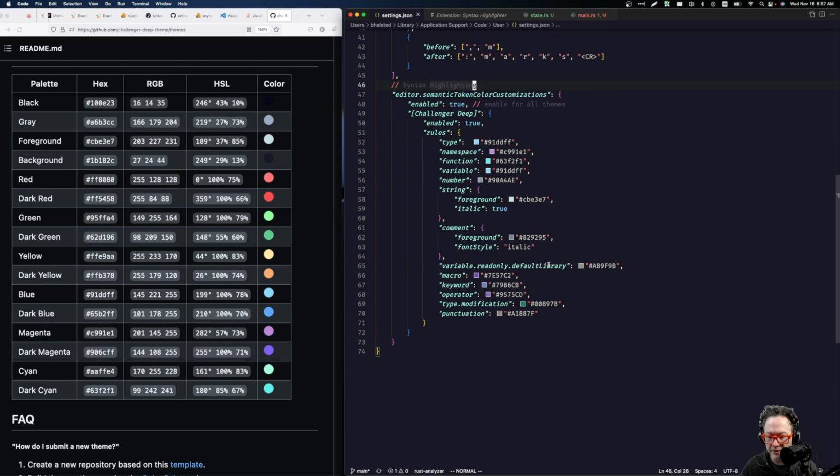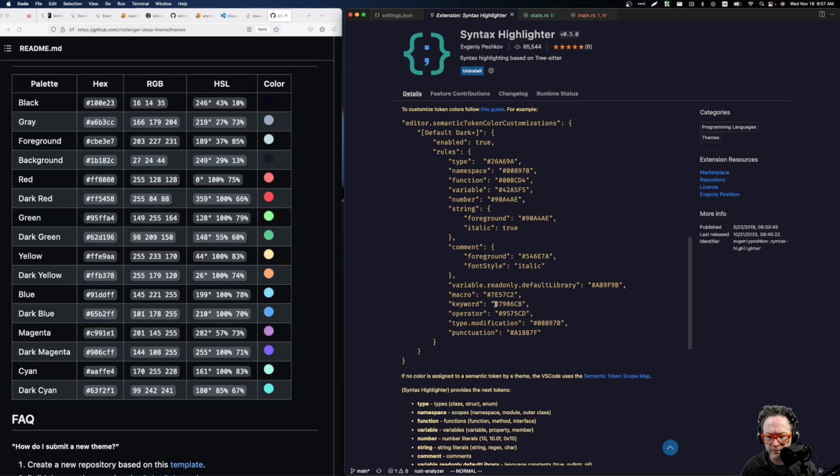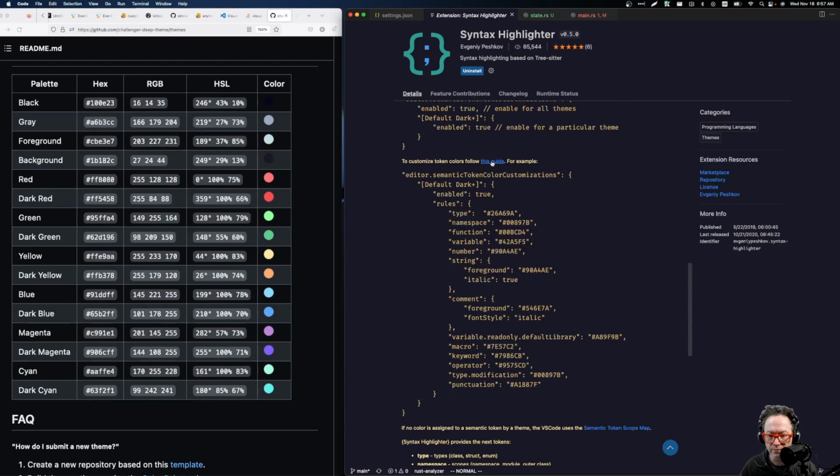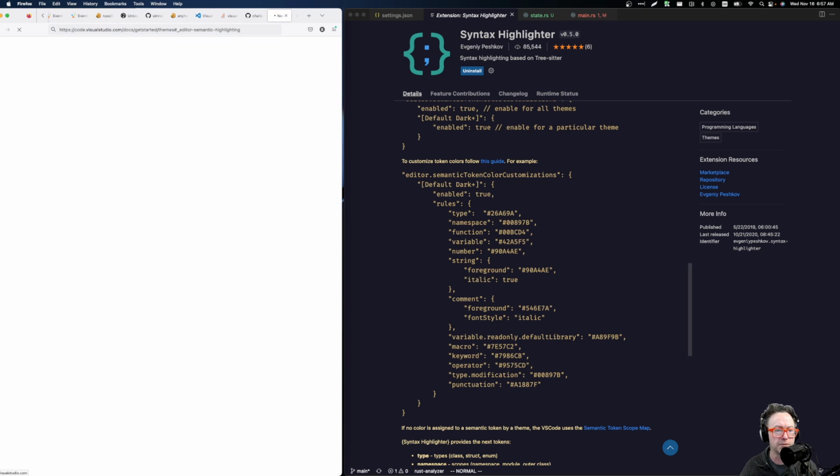Comment, a variable, read only, default library. What? What is that? Rules? I think I was trying to open this page here.